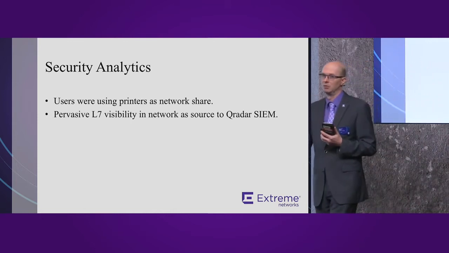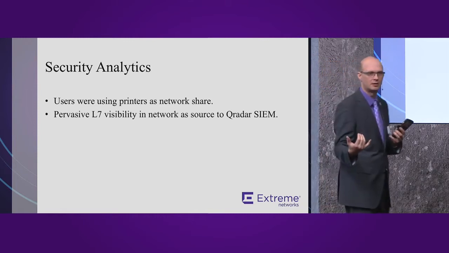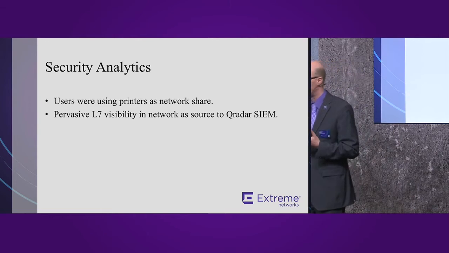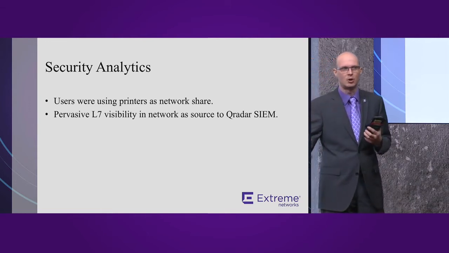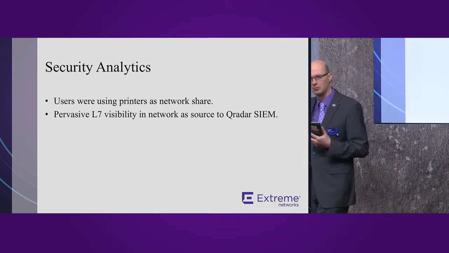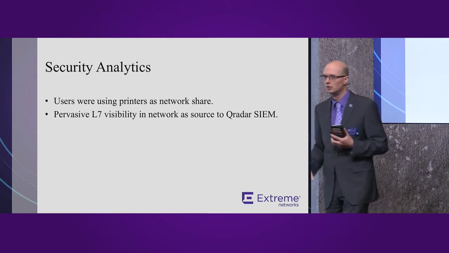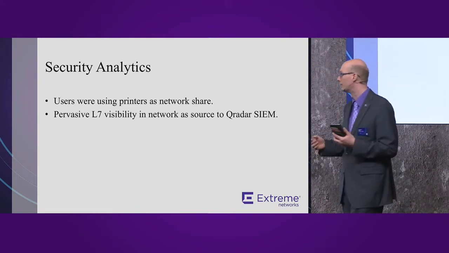Layer 7 visibility as a part of network behavior anomaly detection. If you have a security information and event management system, like QRadar, this is just an example, you can store all your information about each and every communication happening in the network for later analysis, from the network behavior anomaly detection point of view or just for statistics. You can see each and every flow, each and every piece of traffic.